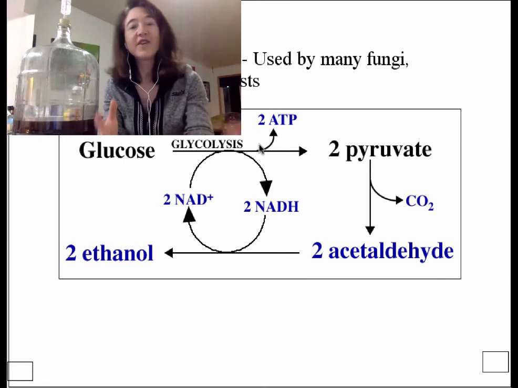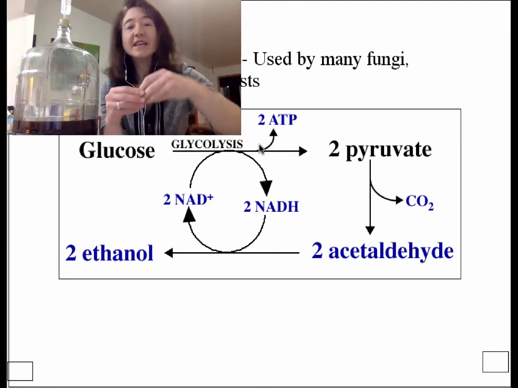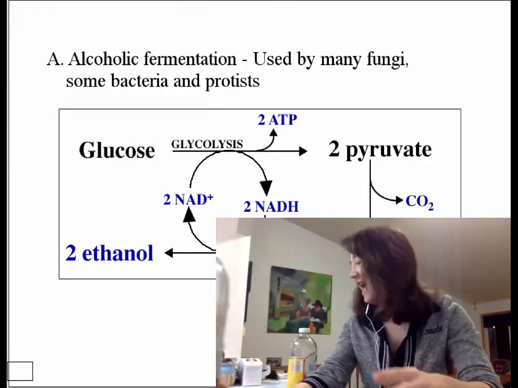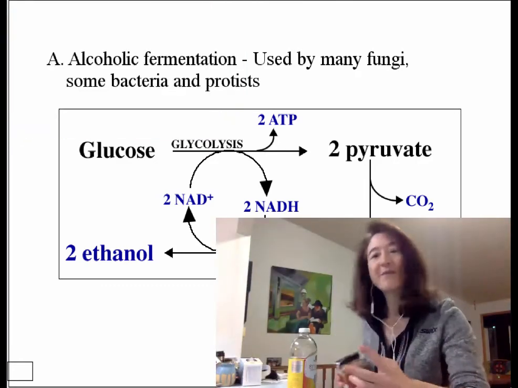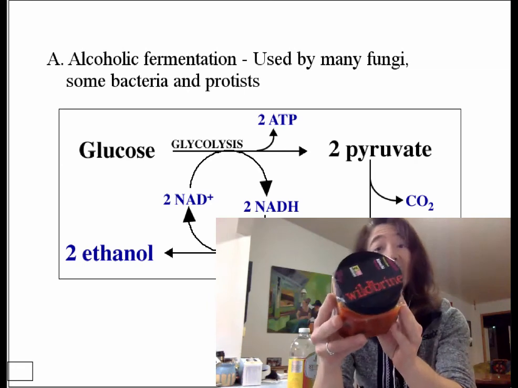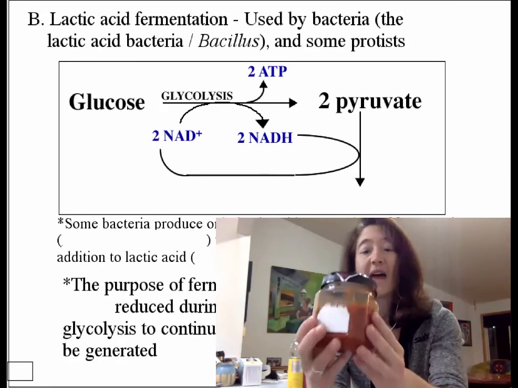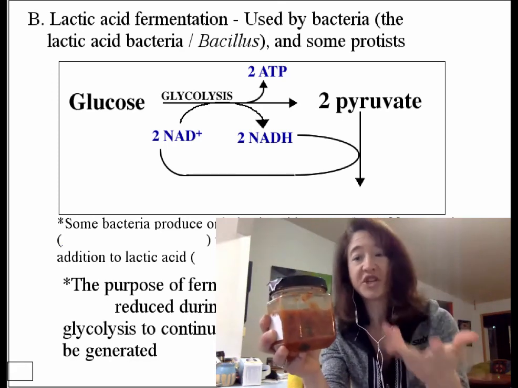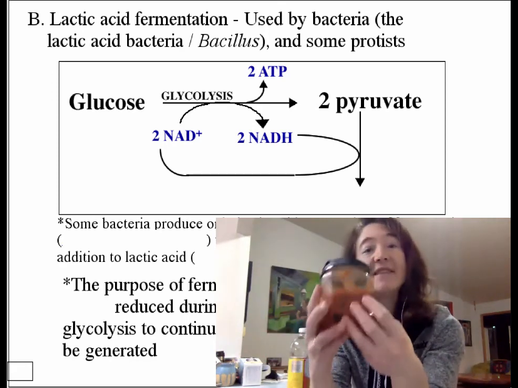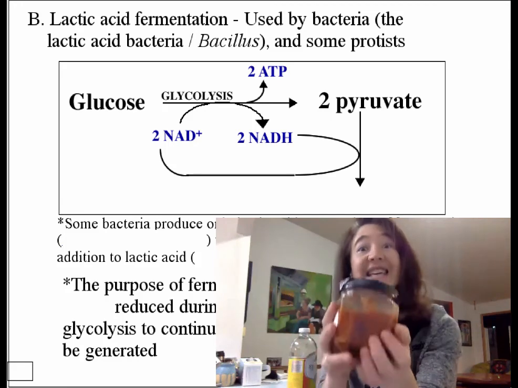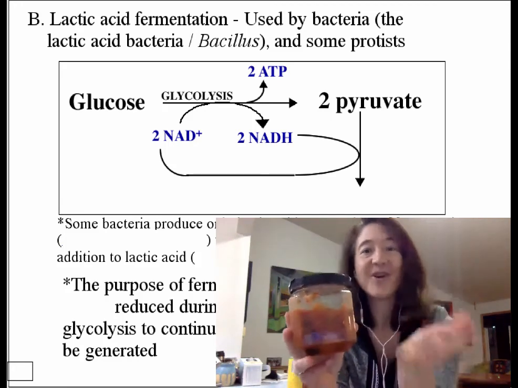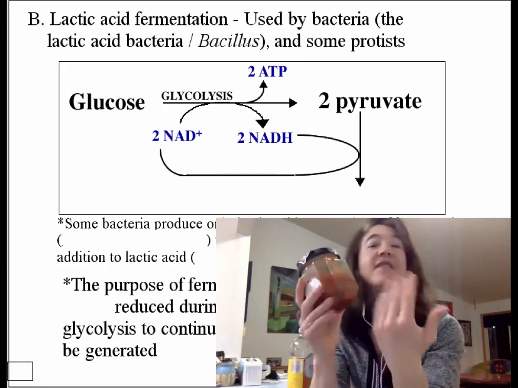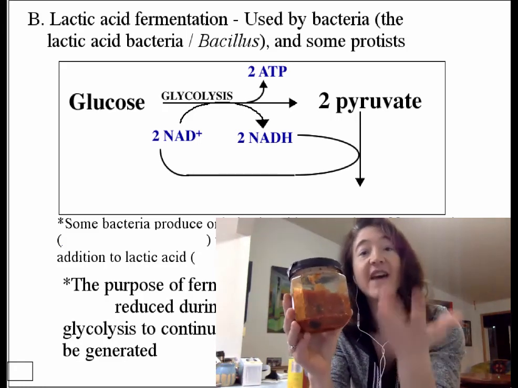So alcoholic fermentation is one type of fermentation, but we have other types as well. And I have those too. So one of my favorite treats is kimchi. Kimchi is another fermented food, an important part of a nutritious diet, because of course in kimchi you've got lactic acid bacteria, or the LAB for short. The lactic acid bacteria utilize fermentation to live as well.